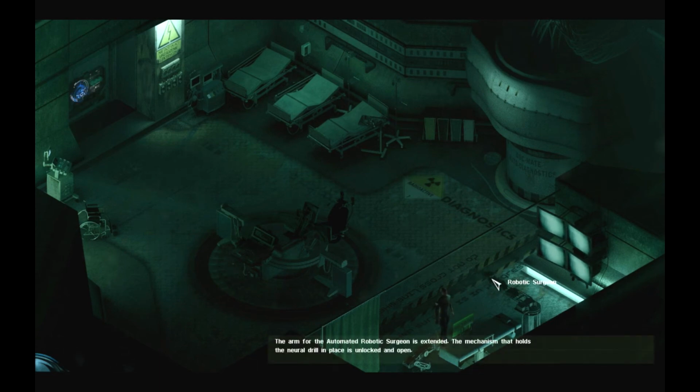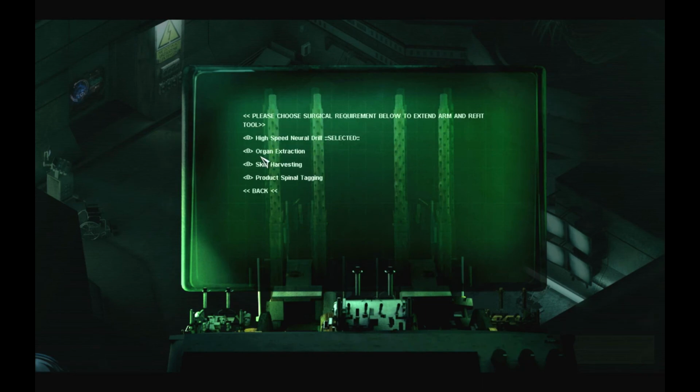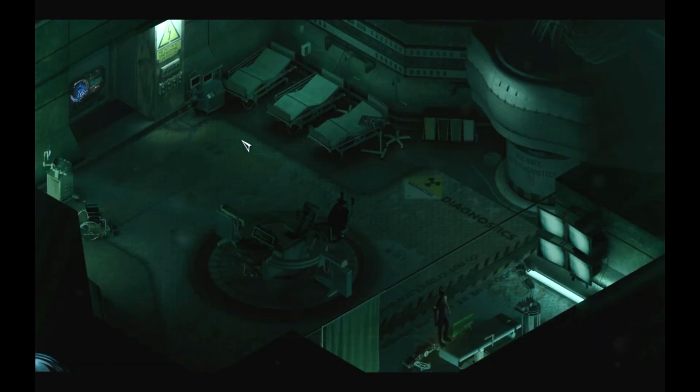A little robotic arm sticks out. And if we highlight it, it says the arm for the automated robotic surgeon, hello, is extended. The mechanism that holds the neural drill in place is unlocked and open. Oh, let's go ahead and grab that. Oh, just like the guy said, every time I try to grab it, the arm goes back.